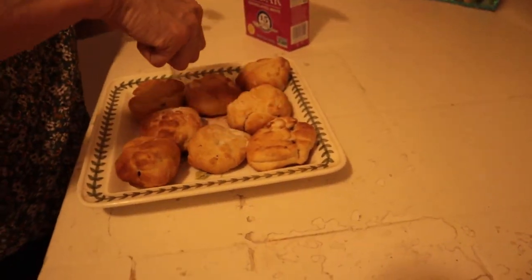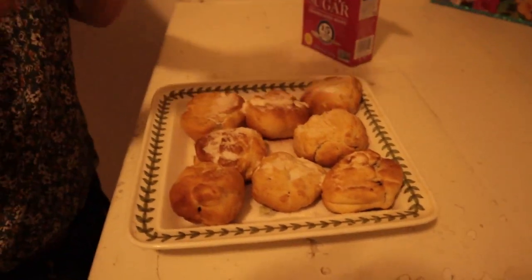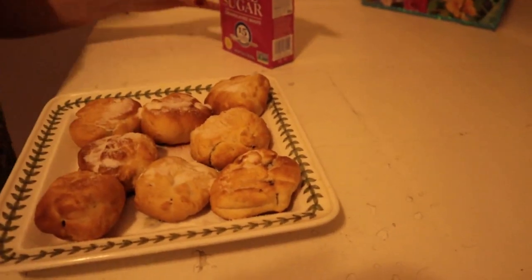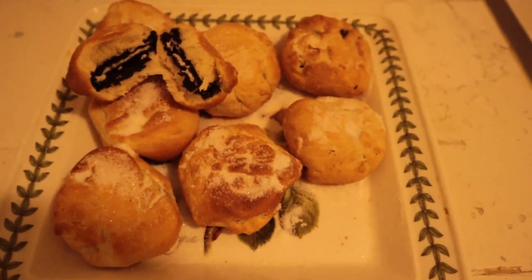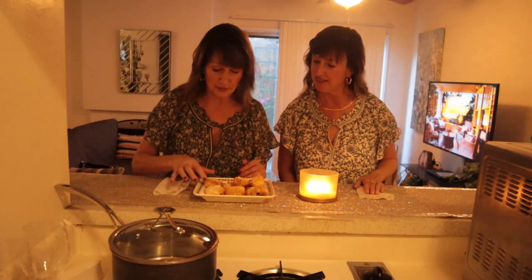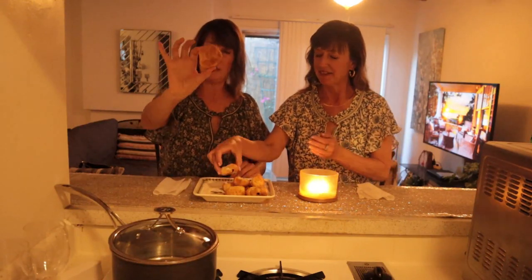You can use powdered sugar or sugar, and you can dip them in peanut butter, chocolate, whatever you want. They were out of powdered sugar, so we're just going to make do with regular sugar. Welcome back to our third and final recipe. These came out looking really beautiful - look at that! They're like just these fat little golden nuggets of goldenness. Really cute little things, little fat biscuits. So, deep-fried Oreo.